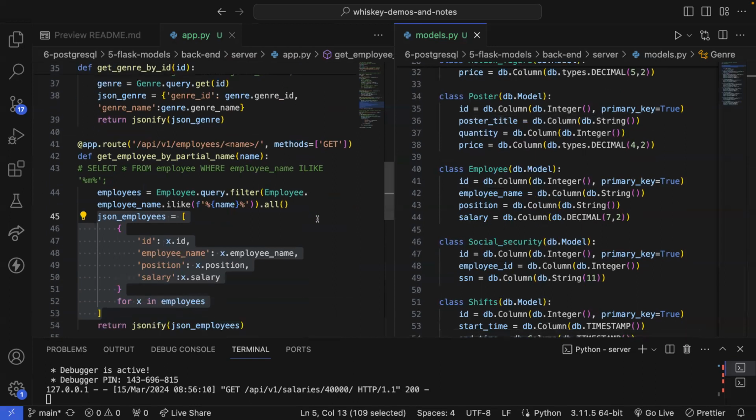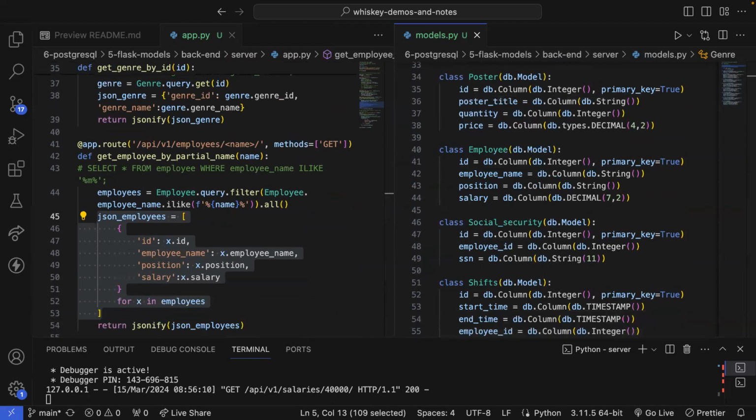Go ahead, Tom. We're not defining any relationships in our models, so there's no way to track that maybe the social security employee ID field is related to an employee instance from our models. Yeah, there you go. So there's that problem as well, right? We don't have anything to be able to track associations or relationships. Now we could run a Python script that runs a comparison as it iterates through both query sets, and only grabs the ones that match the ID, but there's got to be a simpler way of doing it.